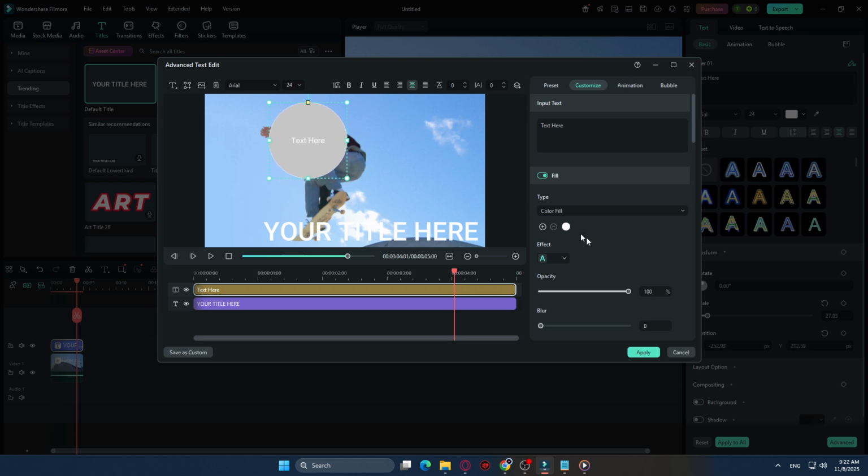Once you've inserted and customized your text and shapes and are satisfied with how they look, you've reached a natural stopping point. It's a good idea to play back your video at this stage to ensure everything aligns perfectly and harmonizes with the rest of your content. Check that the timing works and feels right within the context of your video. This will not only ensure everything looks good, but also maintains the quality and flow of your final project.